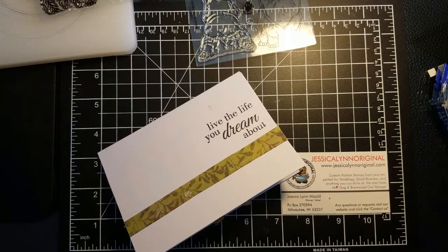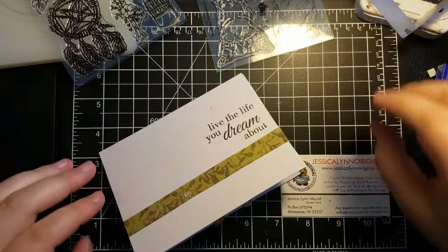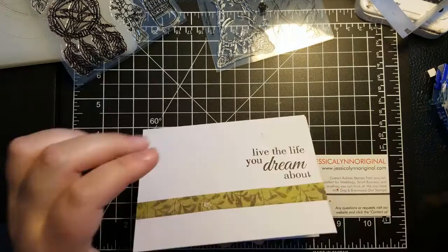So to the average person who's getting this card, they're gonna go, oh cool, you made me a handmade card. I'm more of a corgi lover, but that's great, that's fine, I like what you did. And then they're going to open it up and be like, what? There's a whole scene inside. So let's go ahead and just decorate this up a little bit.